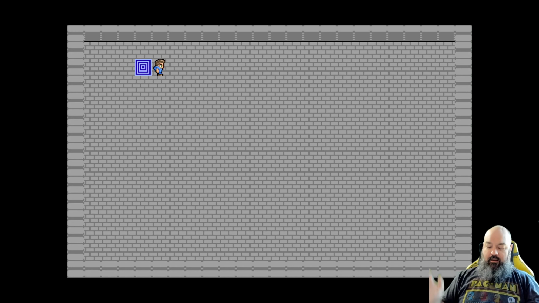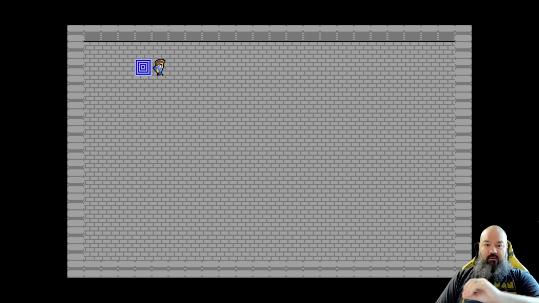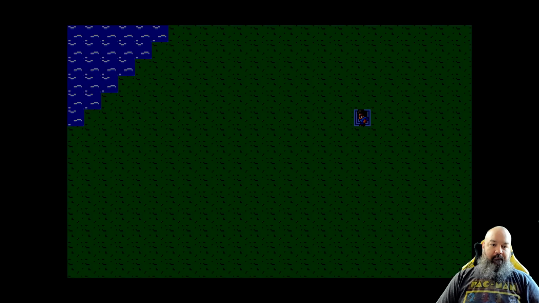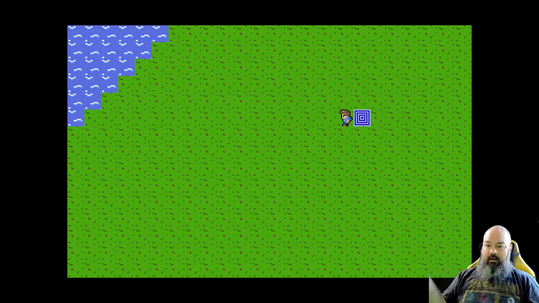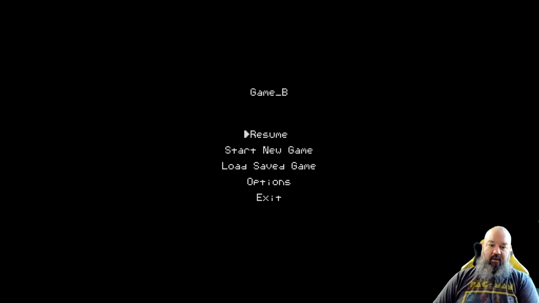There, did you see that? It was kind of subtle. But I'll go back the other way and do the same thing. I want you to notice that as soon as I get through the portal, and as soon as input is re-enabled, my character just sort of automatically walks out of the portal, even though I'm not touching the keyboard at all. There. Hopefully you saw that. That was really bothering me.